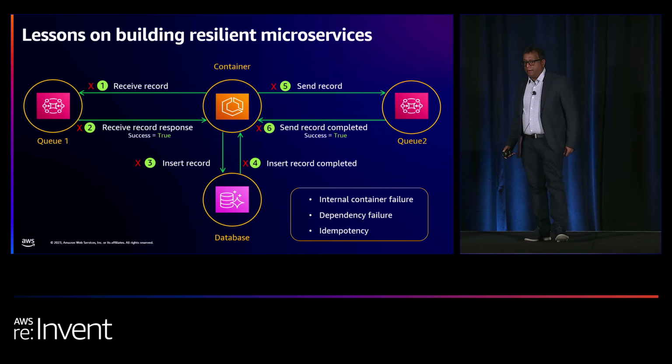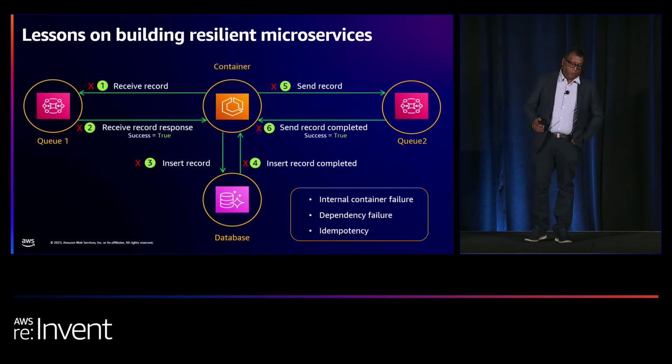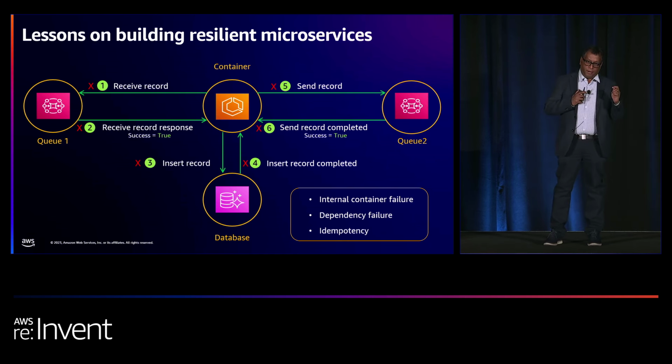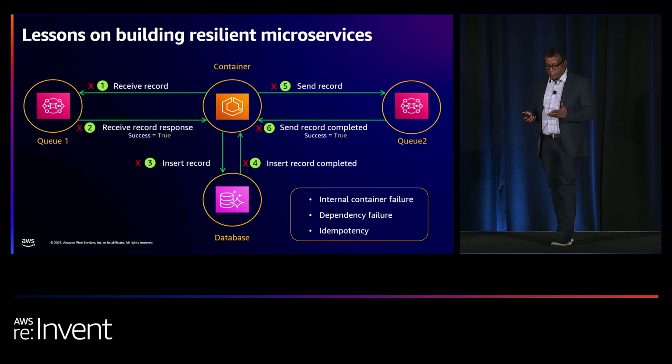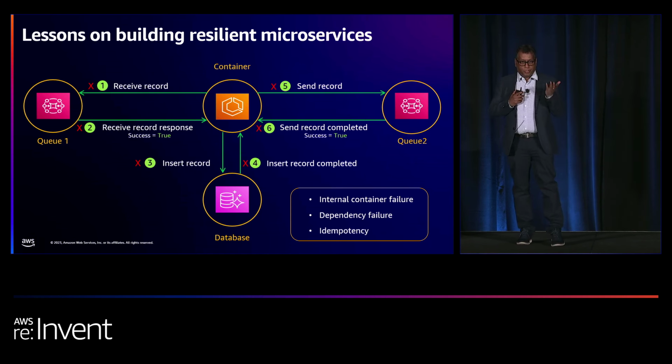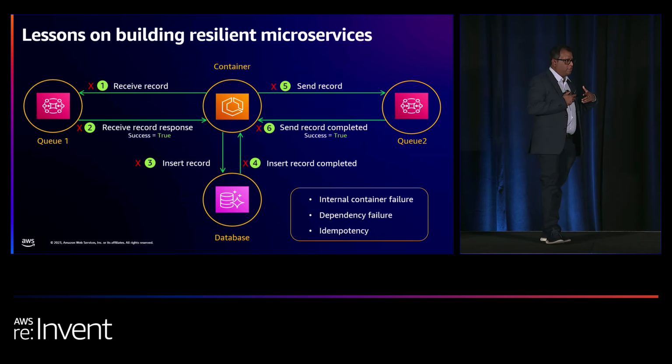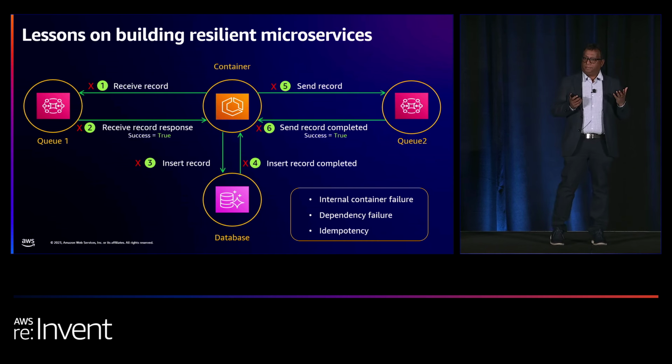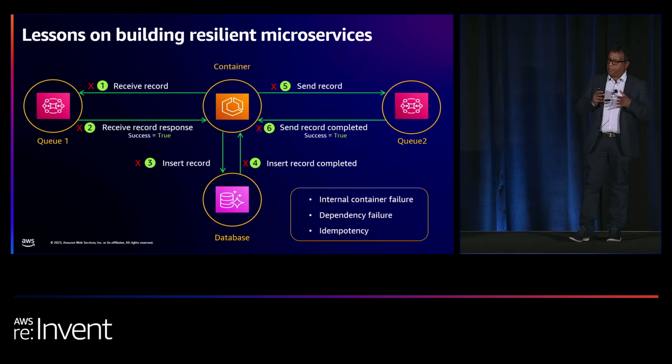I'll share with you another lesson I learned from chaos engineering. We came across a very interesting scenario where the microservice received a record from Q1. It inserted the record into the database. But before it could insert the record into Q2, the microservice went down. Essentially, the record wasn't totally processed. When we restored the container, we realized that certain records were delivered twice. So we had to implement idempotency logic in our microservice to handle those duplicates.